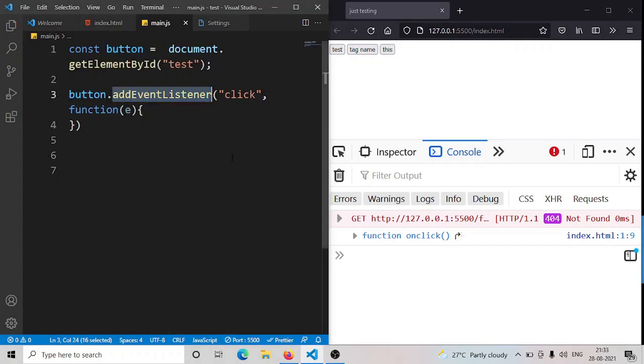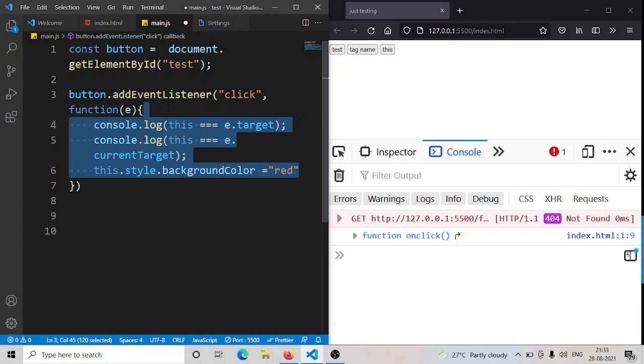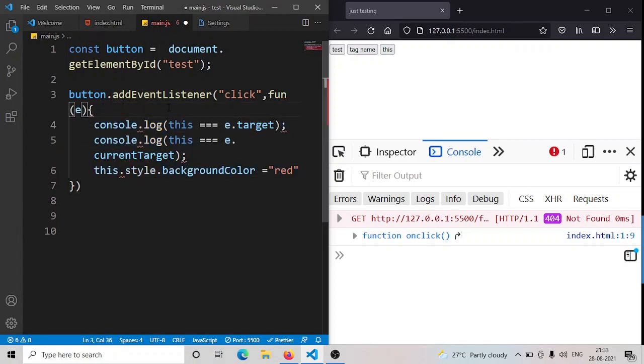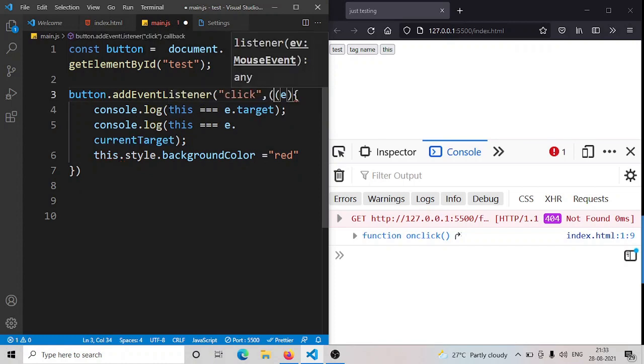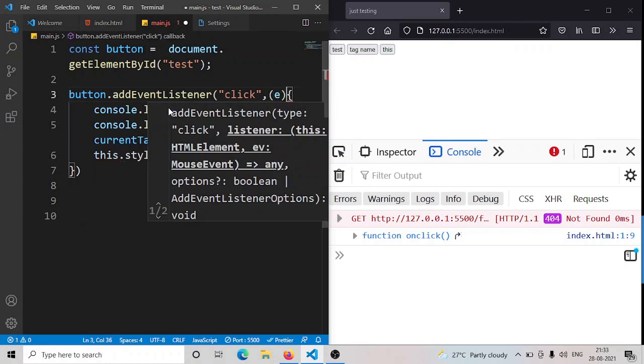Okay, and what if I just pass an arrow function, make it an arrow function?